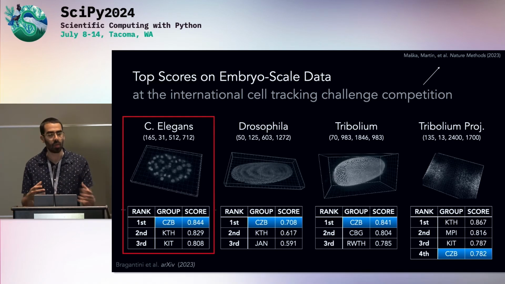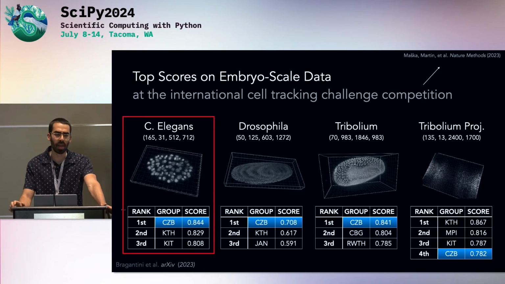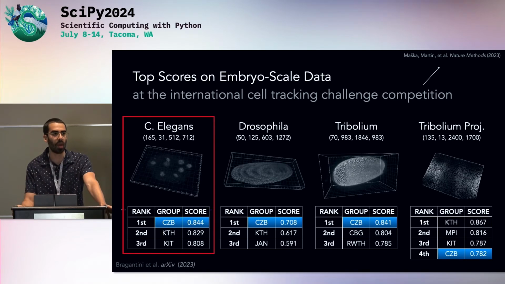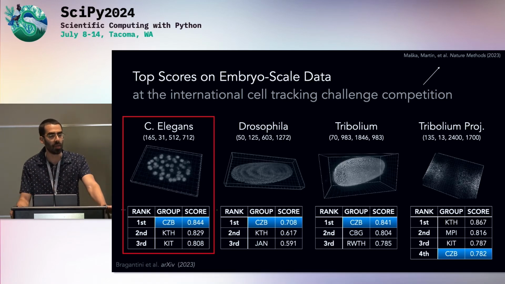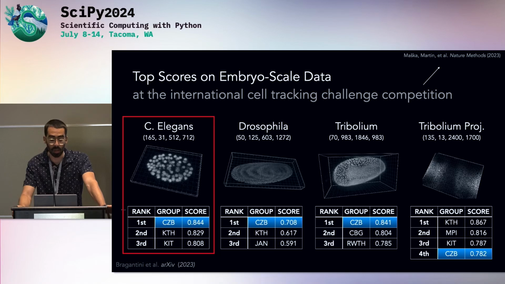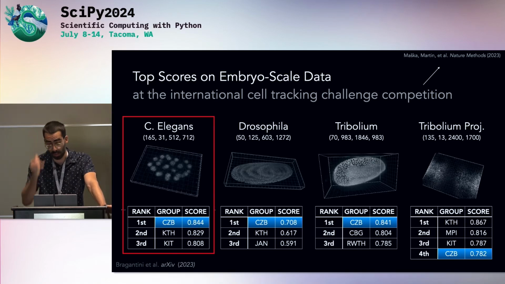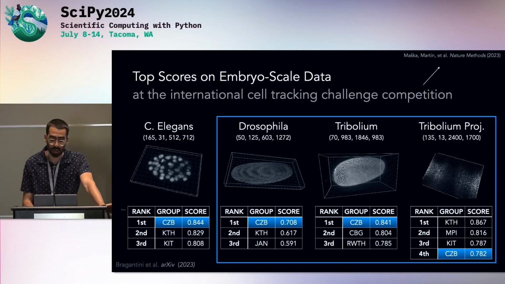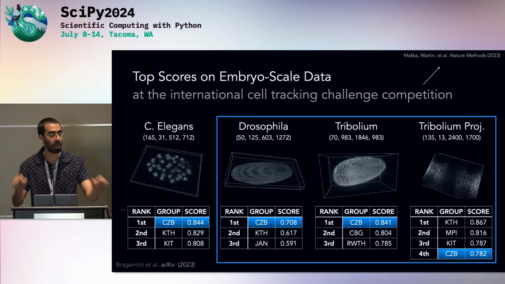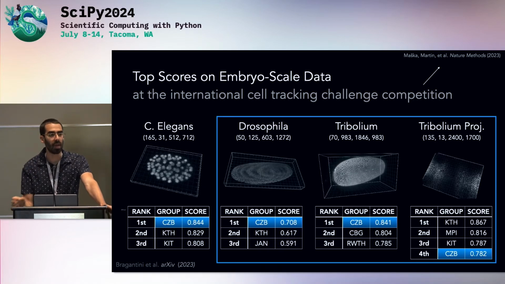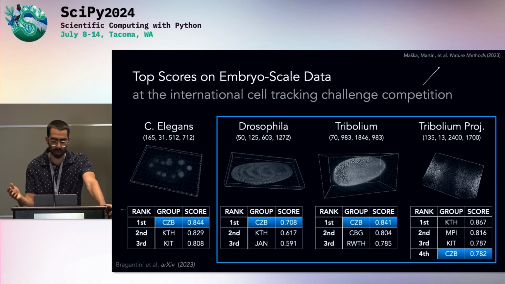This C. elegans dataset, which is one of the smaller ones, has silver truth data, which is a collection of the previous solutions, where they created a training data set. In this one, we train a neural network to estimate the cell boundaries, and with this, we were able to achieve first place. But in the other cases here, there is no training data for the segmentation. They only have the cell centroids and their association over time, and a few 2D slices.